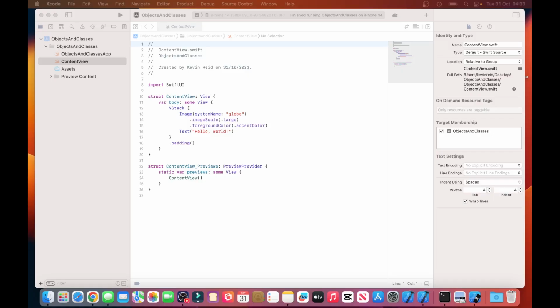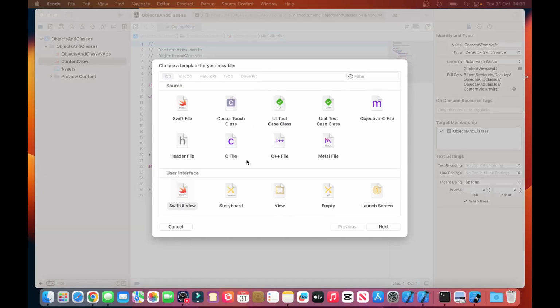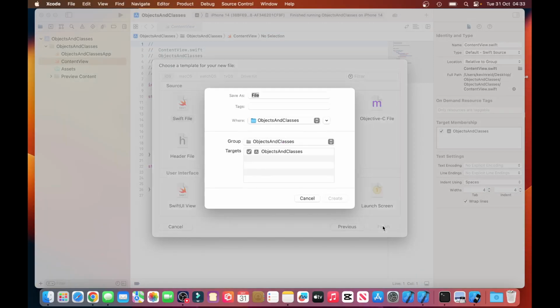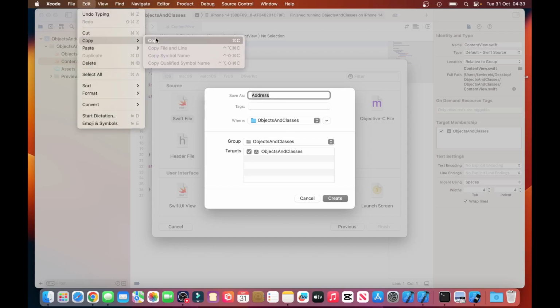The first thing we need to do is to create a class called Address. Press the control key and then left click on the mouse, select new file, and then the Swift file, select it, and for the file name just enter Address, so that will be the name of the class, which will be an object.